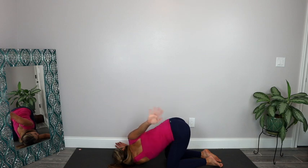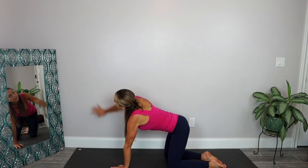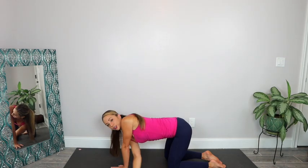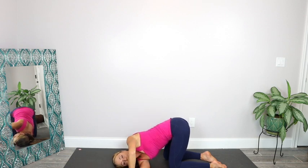Then go ahead and take the right arm, place it back down where your gaze is. Push up and come back to that nice tabletop position. Then take the right arm up towards the sky, open up the chest, and thread the needle the other way. So you're placing your arm between your left arm and left leg, and you're reaching down, down, down, dropping the shoulder. And then if you'd like to, you can take the left arm and bring it behind you. If it's too much tension on the neck, just place it down, no problem.